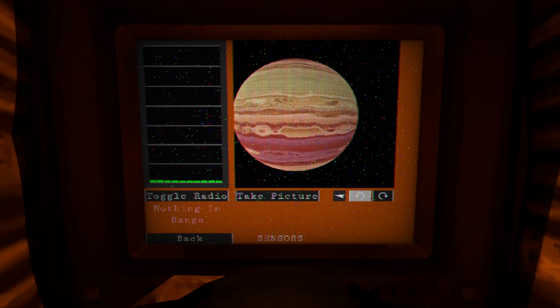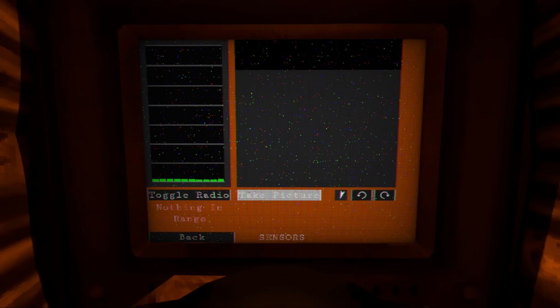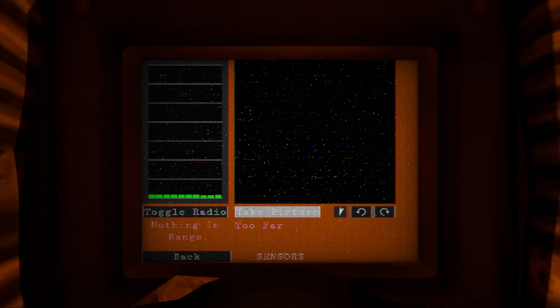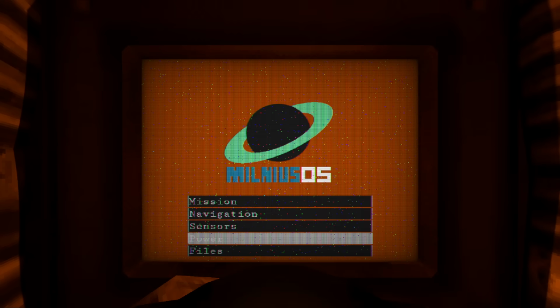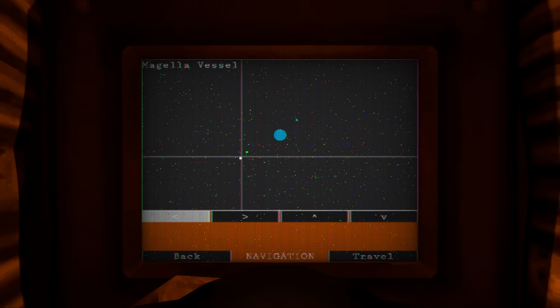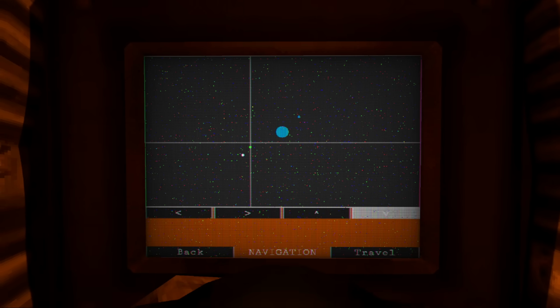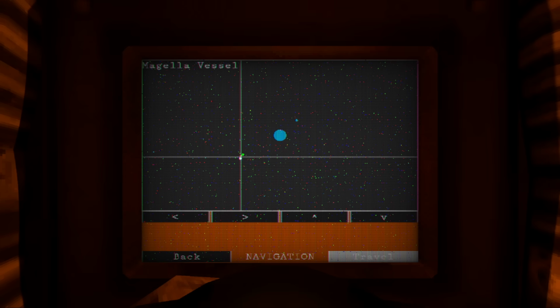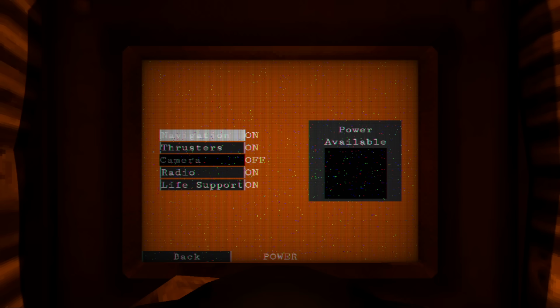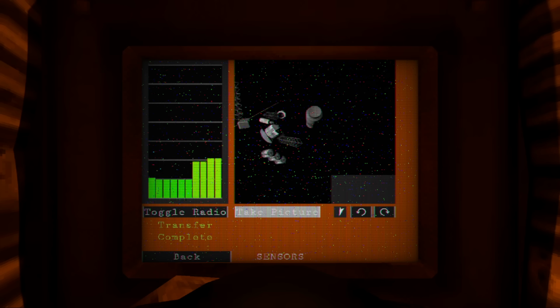Now, if I know my angle correctly, it'd be somewhere around here. There's nothing. Too far. You mean nothing in range. It moved. Hold up. Hey. Wait, no, that's me, I'm being dumb. We stopped midway. There we go. Because of the hit. Okay. There you are.